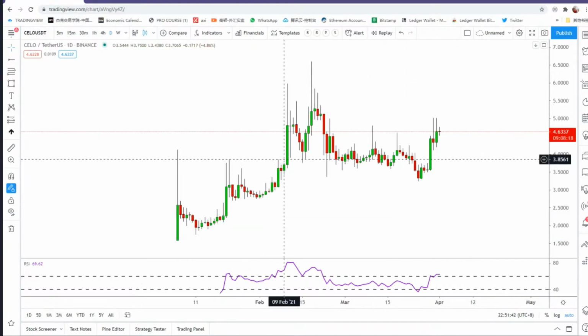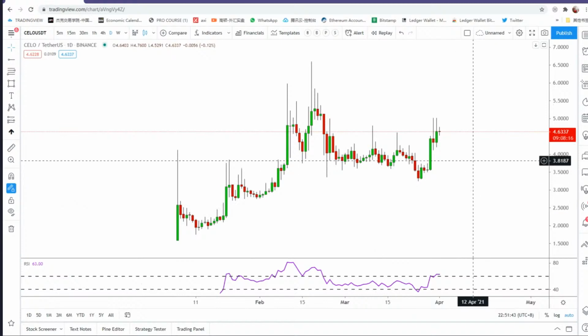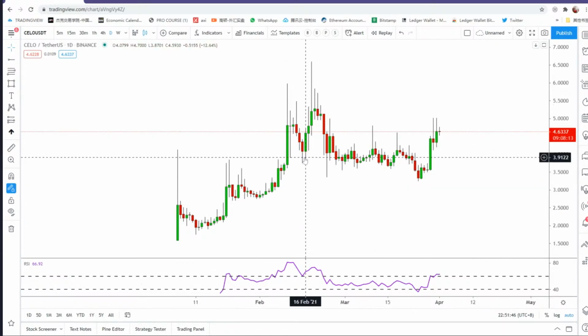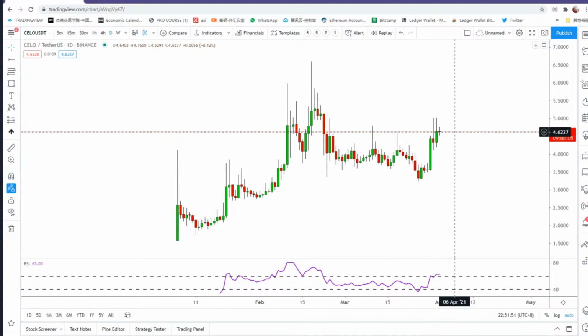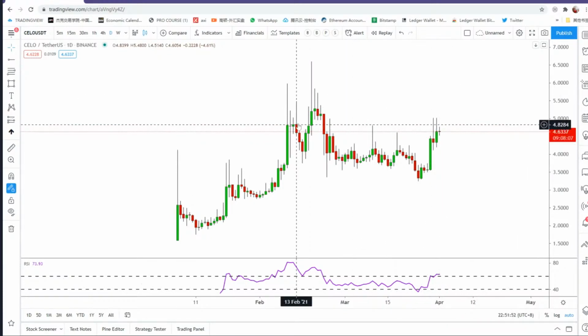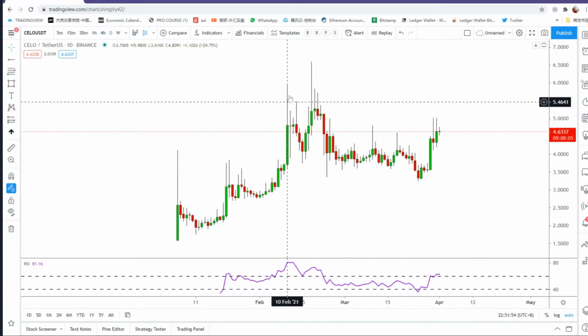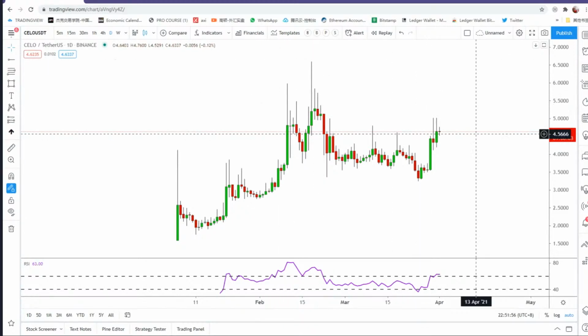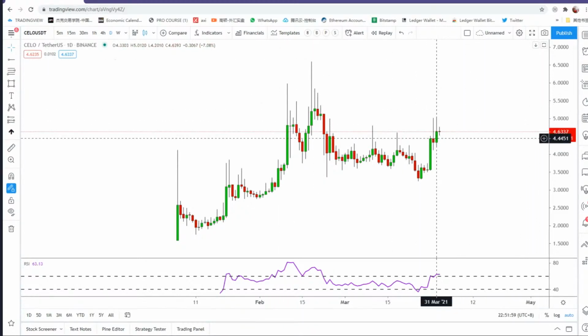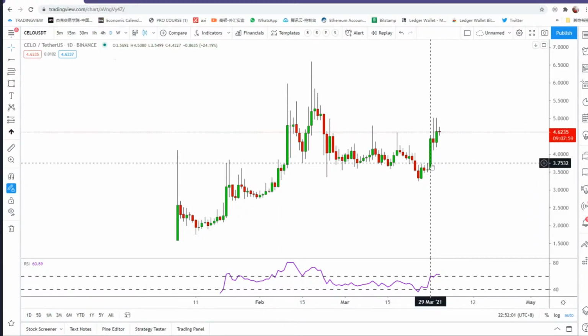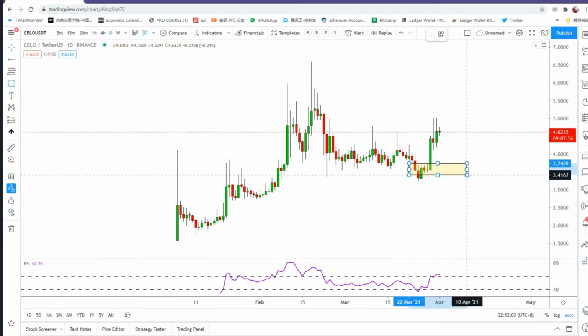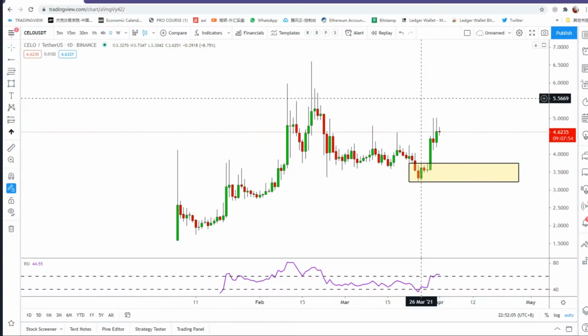But personally, I don't want to trade this kind of thing because, first of all, I have no idea of the fundamentals of this coin. Secondly, the price is really at a high level. And look at the pin here. Okay, some people are selling it from $5. I won't buy from here. If I were you, I would buy from 3.75. So this place you can consider to buy. Any other questions?